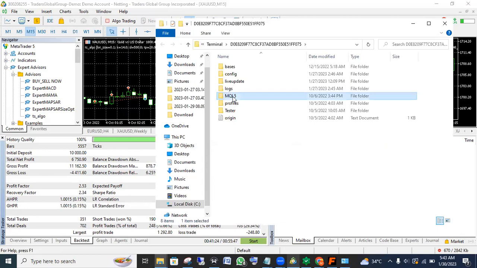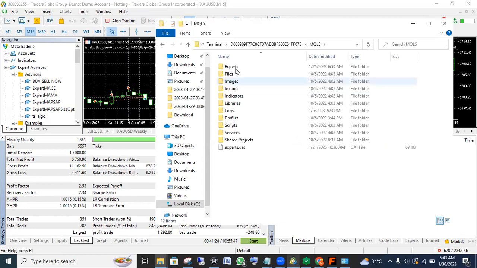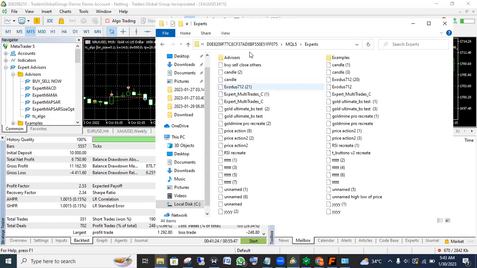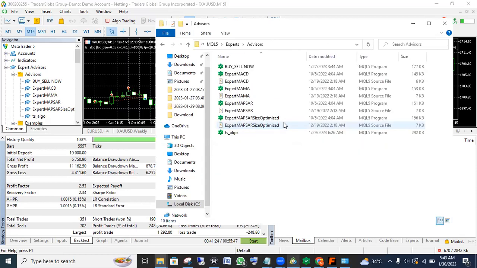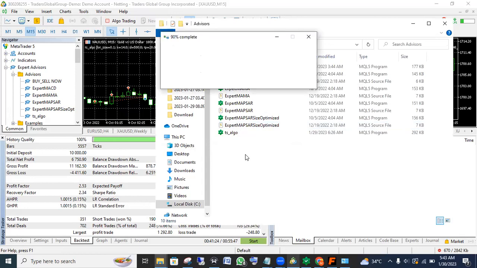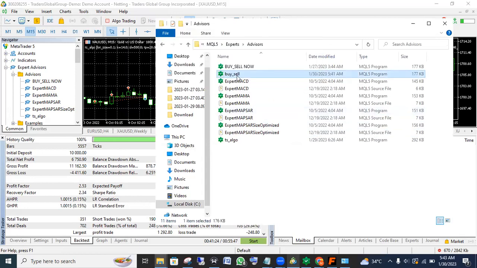All right, I click on MQL5, I don't click on it, then I click on export. If I'm too fast, just go online and search for how to install your Forex robot into your MT4 or 5. Okay, so this is the EA we created. I have this one, buy sell now, but that's not the one we are using. We're using this one, 38. So buy sell, that's the small letter, because we'll still see this one there. So we're using this one that has the small letter.